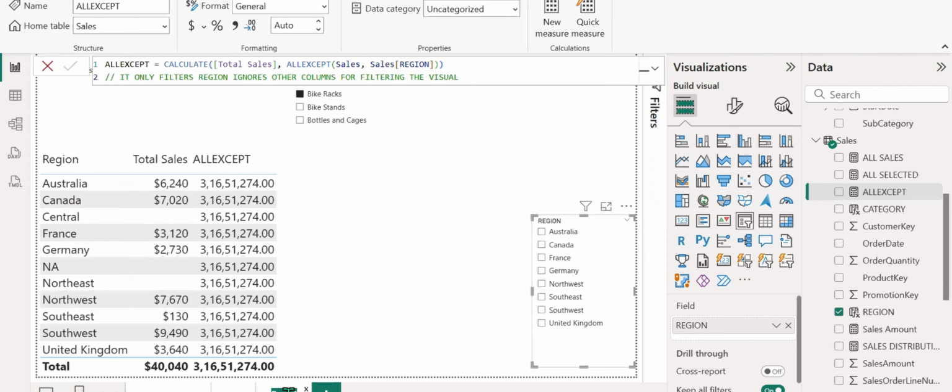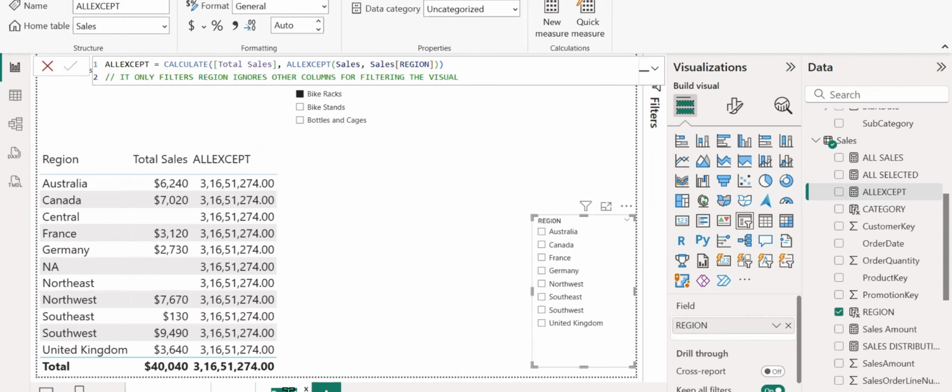Let's see how it works. Let me explain directly over here. I applied it on the category. So what do we have? Category, total sales, and ALL SELECTED. For ALL SELECTED, no filter is getting applied. The sales are not getting filtered. So we applied ALL SELECTED on the category.